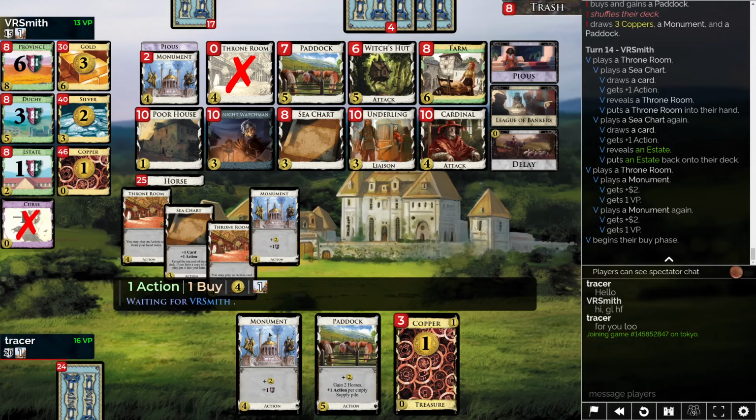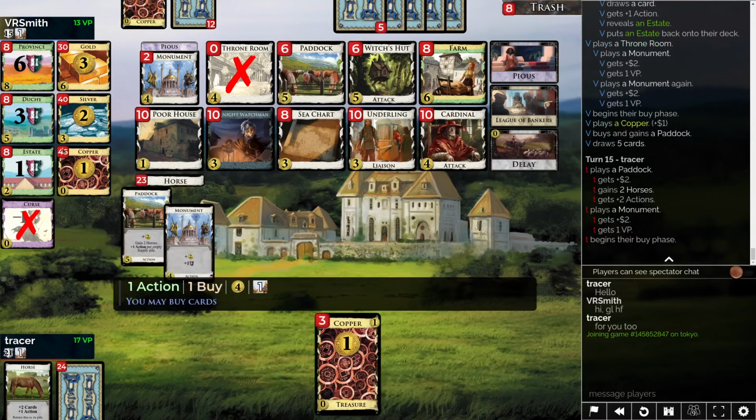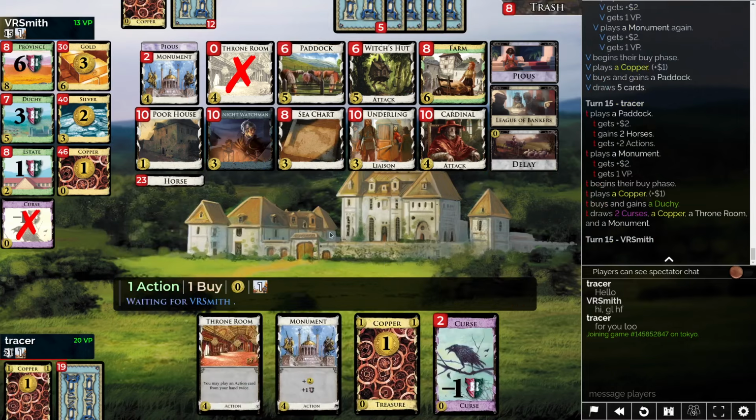Given that I think next turn's going to work just because this one's failing, I'm probably going to buy a duchy here. I guess I could buy a farm. I think that's just worse because I'm easily producing coins, right, if a turn actually goes. Yikes.